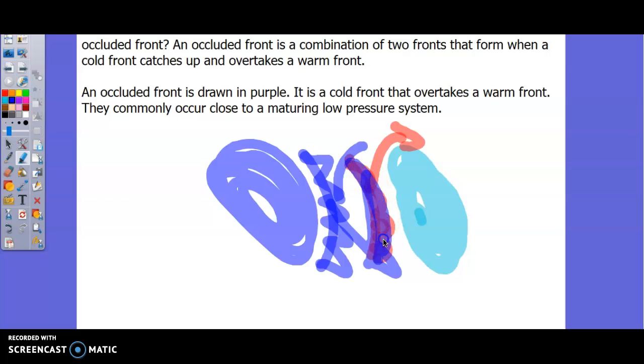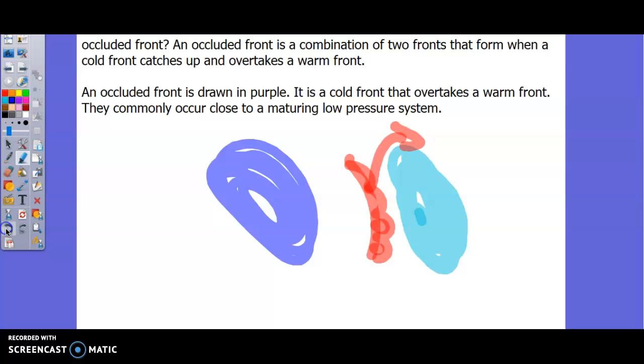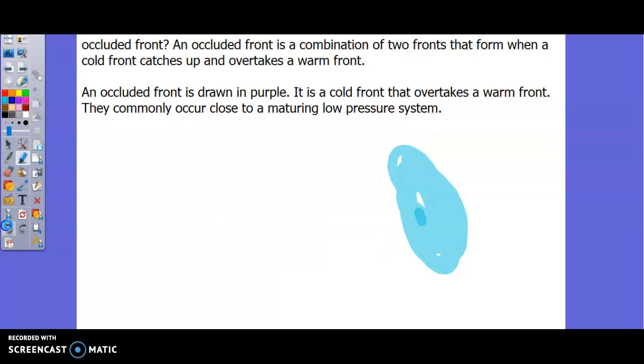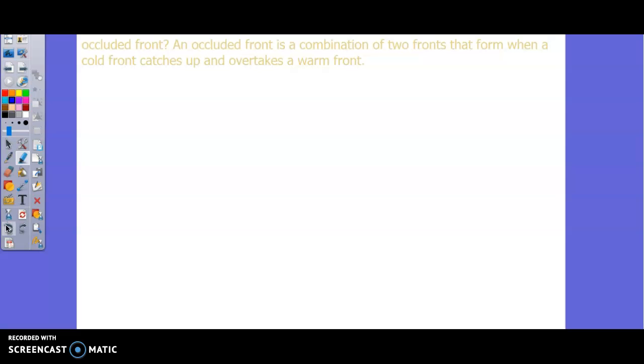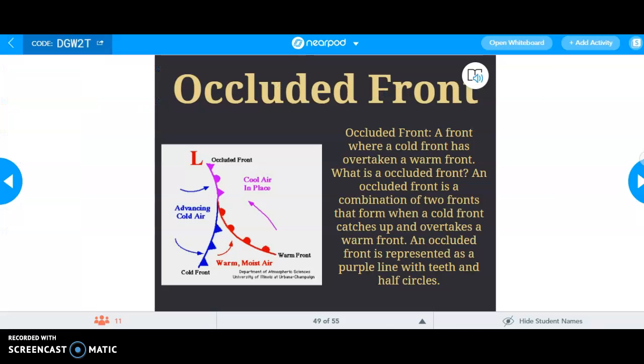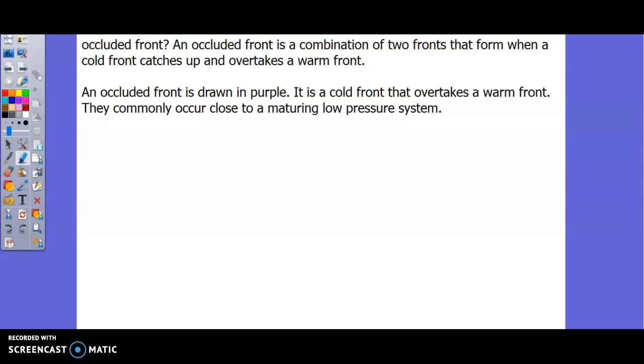And if you notice, look what color it turns when I have that blue and red kind of touching each other. It kind of turns purple. And if I take all this away, slowly, goodness gracious, did I really draw that many times? Oh, let's not do that. And I go back to this. If you notice right here, you have your occluded front symbol. And your occluded front symbol is simply this. That's not what I wanted, but I'll use that anyway. It's going to have this, but this.